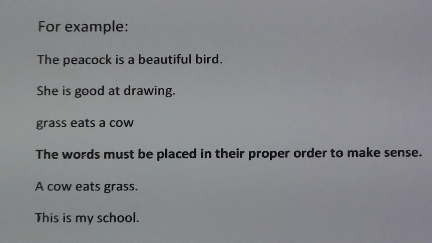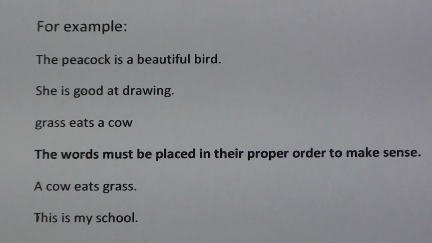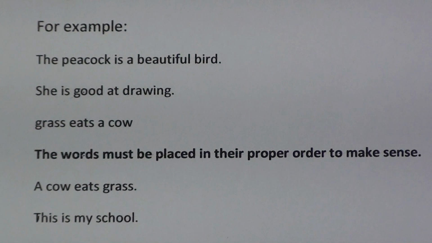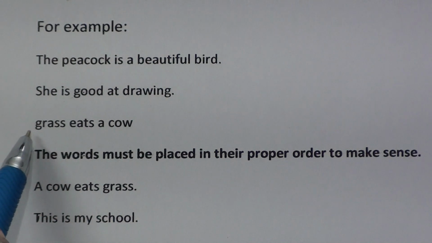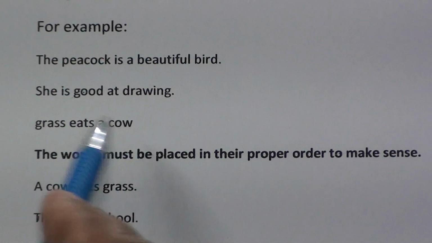Now, another group of words. Grass eats a cow. It is a group of 4 words. But does it make a sense? No. Grass eats a cow doesn't make a sense. So it's not a sentence, because in a sentence the words must be in their proper order and the sentence must begin with a capital letter and it must end with a full stop.